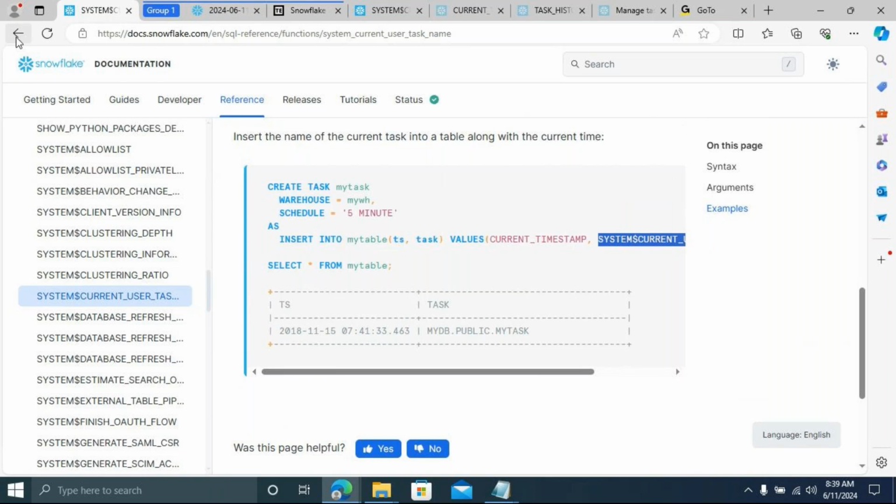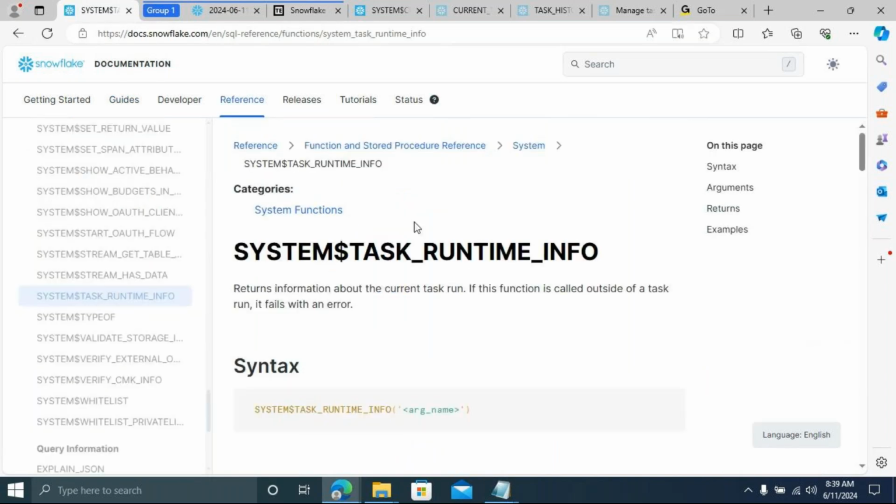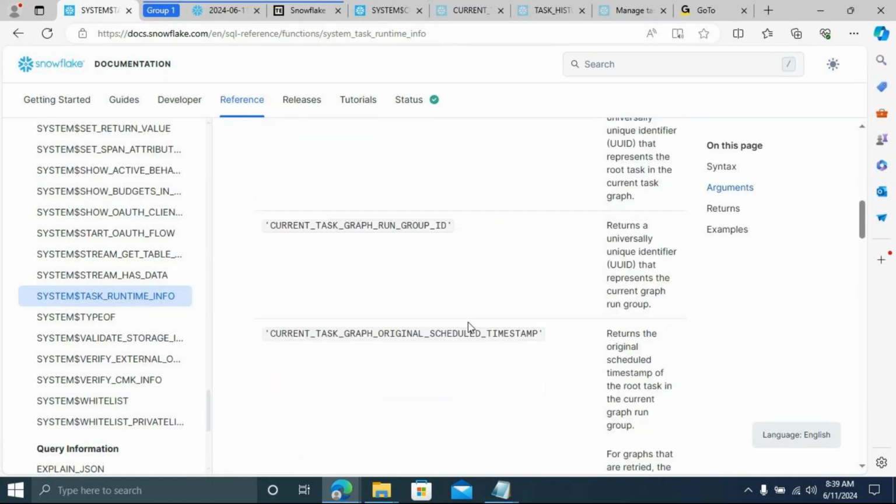Now the next one I'm going to show is task runtime information. This is another task function, a system function actually. I'm going to show the example to you guys.